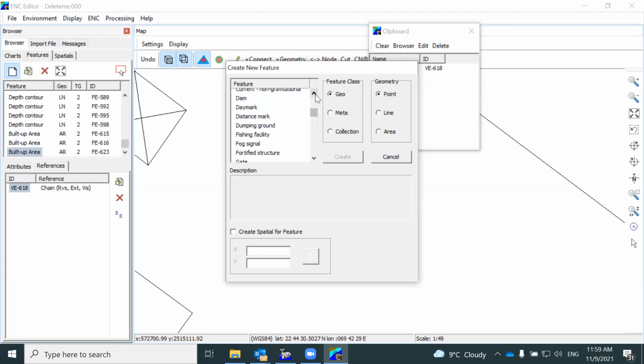It's not fire station. It's not mooring facility. Radio station is here. Rescue. Signal station.